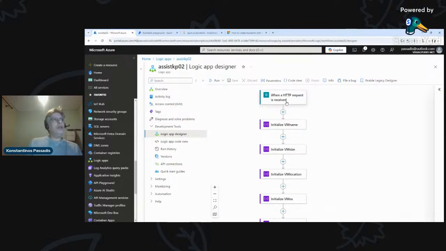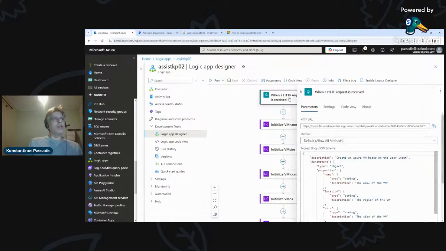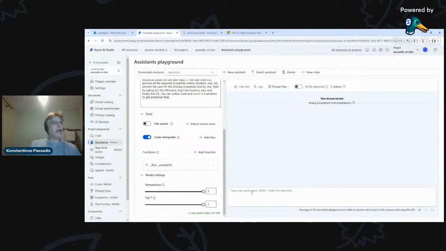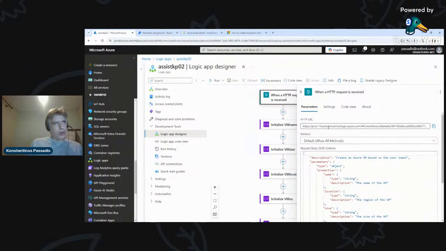It is mandatory to have this type of task in the beginning of your logic apps: when an HTTP request is received. And I'm sure that everyone can understand why. And even if we don't understand why, because I didn't understand, I'm going to explain. It's very easy. Each time that I'm running something here and I'm pressing the submit of the message, and of course I have a function here enabled, the Azure AI resource named the project here, the project name, is going to send an HTTP request to this URL. And it will start firing up the rest of the tasks of this logic app. That's why we need to start with a when HTTP request is received.